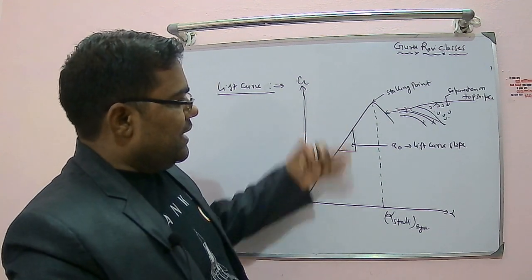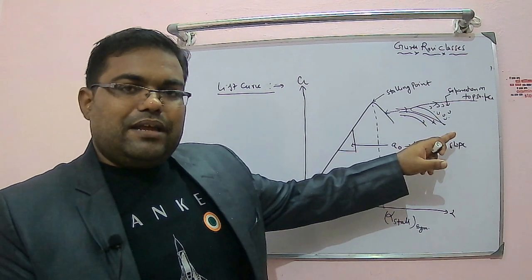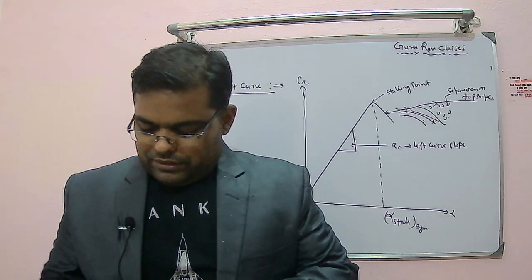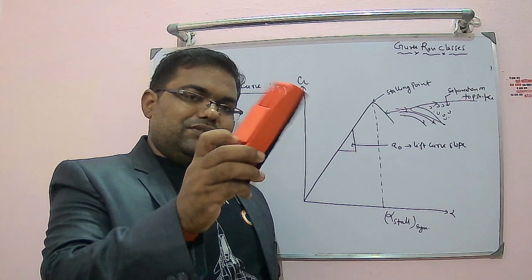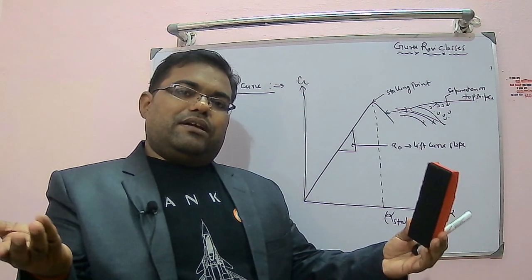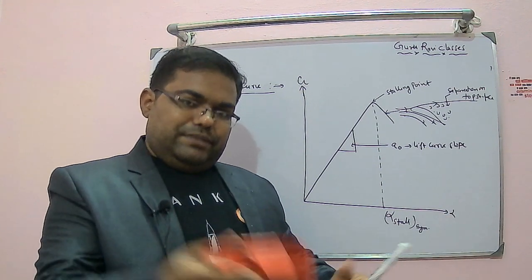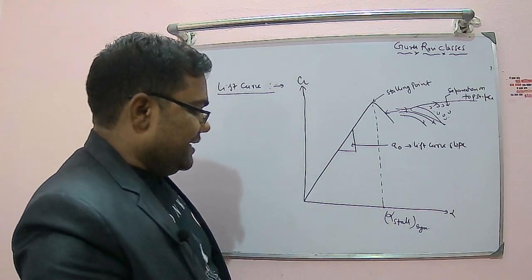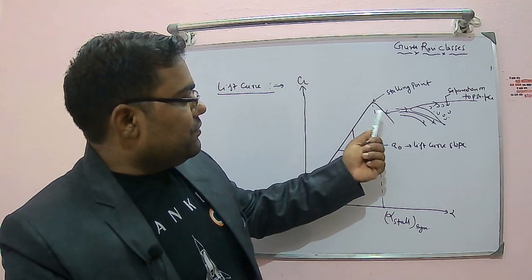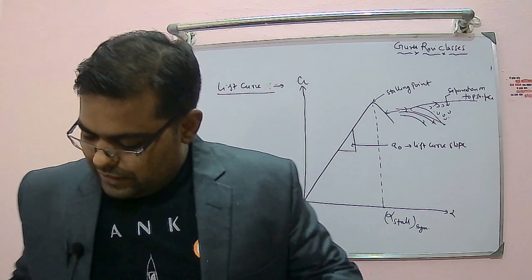The same situation will happen on the negative side. If you go to the negative side, the same situation will happen when instead of going like this, you are going like this, right? Then a point will come at the bottom surface where you will not have flow. So there is a separated flow on the bottom surface. That is called negative lift. Basically, in the negative lift condition, the same kind of behavior will happen. This side also you can draw like this, right?